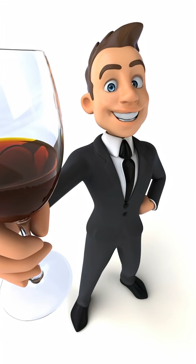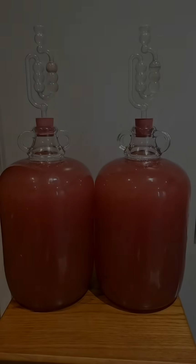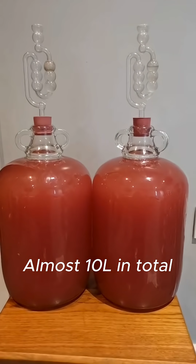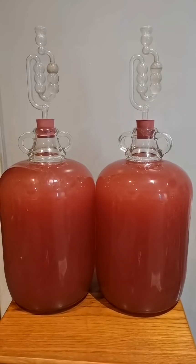Nice. So now it's time to do something called racking. This is where I use an auto-siphon and transfer the wine into 2 demijohns. The demijohns I use can hold just under 5 litres. I also use airlocks, just in case there is still a small amount of fermentation happening, and also to let the carbon dioxide gas escape.